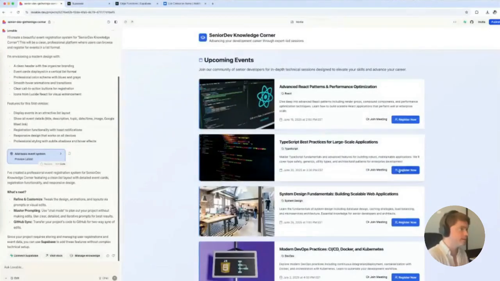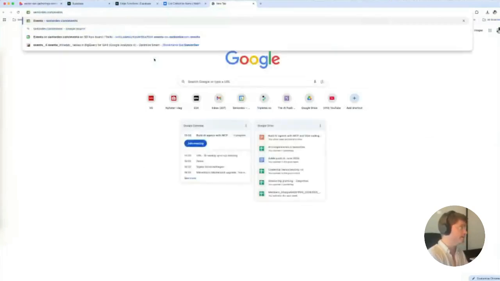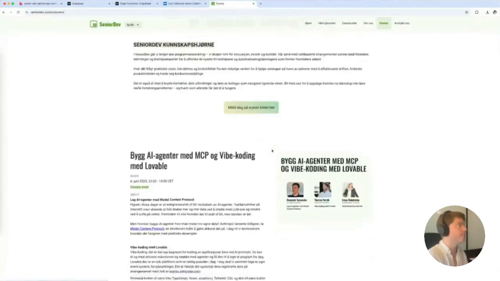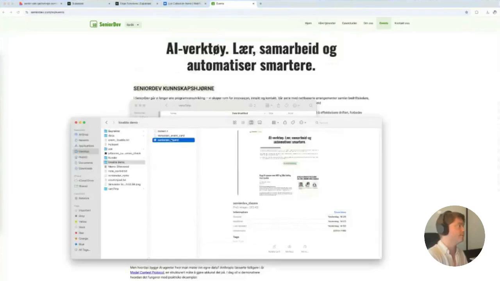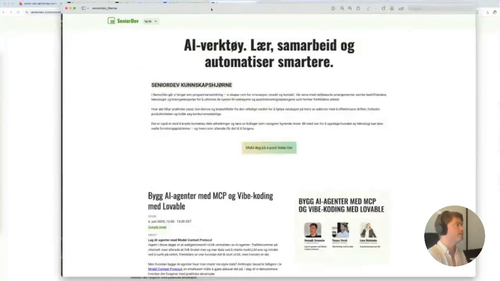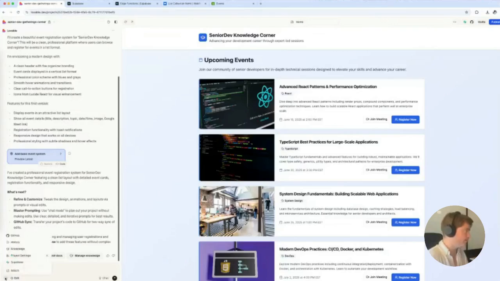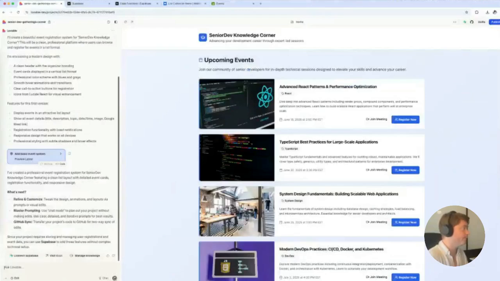So it gives me a list, but I would like to have it in the same theme as on my Webflow website, like this. So what I've done, I basically just taken a screenshot. It looks like this, and then I just removed the menu points because else it replicates that too. And let's just feed it in. The Senior Dev theme, and boom.